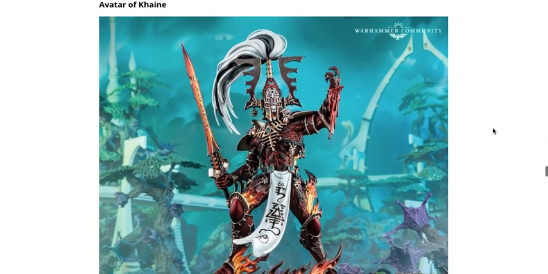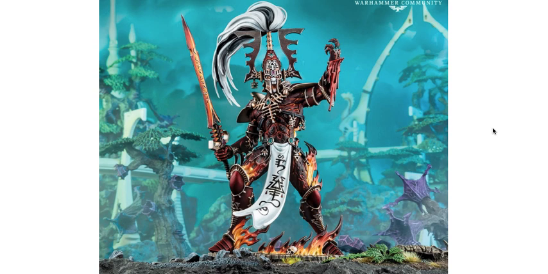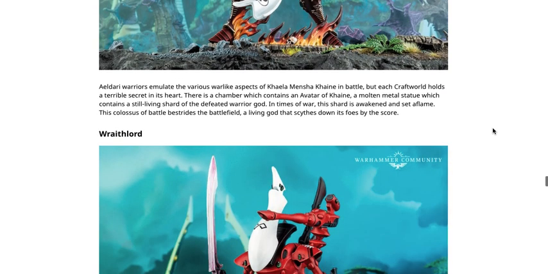Next we have the Avatar of Kane. This model is not yet released, but is absolutely phenomenal. Great detail. He's basically a molten lava god incarnate.